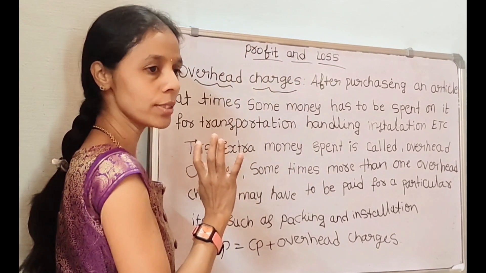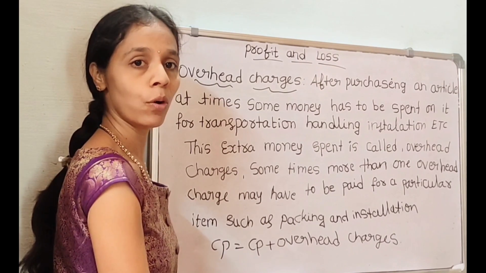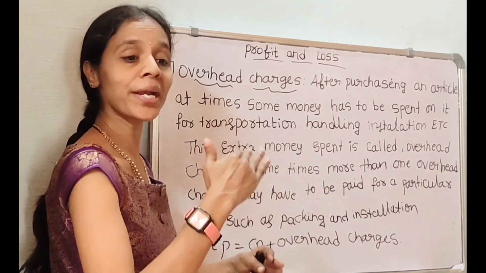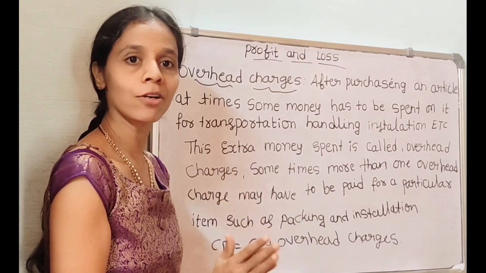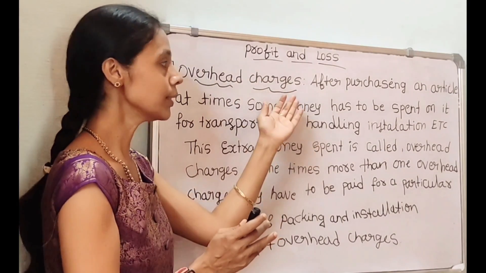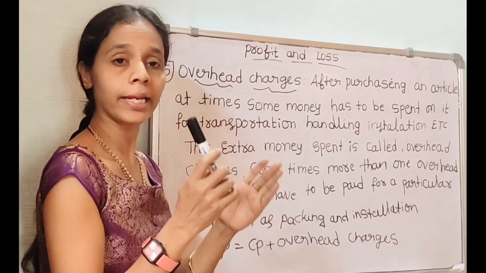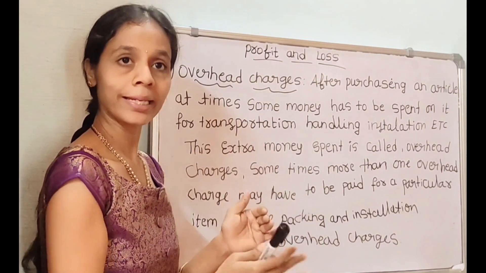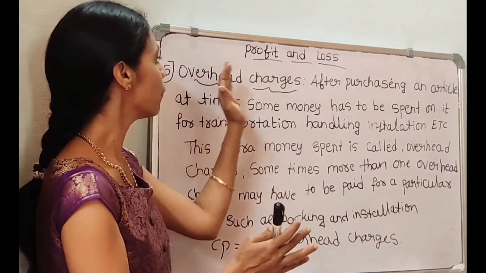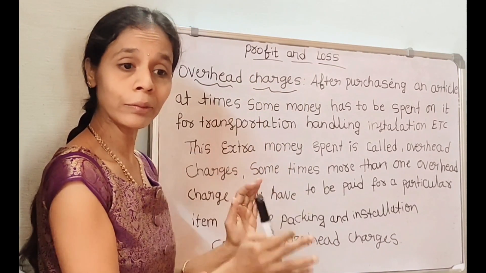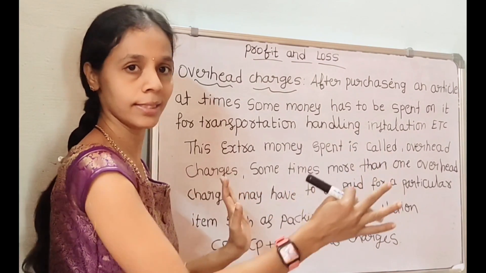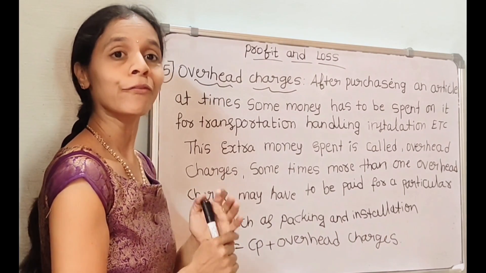The last term to consider is overhead charges, which is also a term in profit and loss. Overhead charges means the extra money we spend for maintenance of an article or material after purchasing it. For example, when we buy any materials, we spend extra money for packing, transportation, and installation — this extra money we call overhead charges. Overhead charges are also included in CP, so: CP = CP + overhead charges.